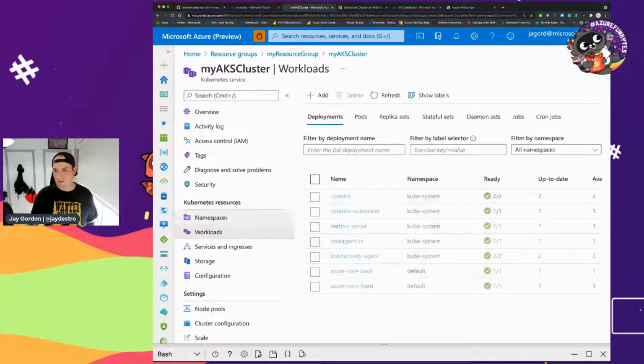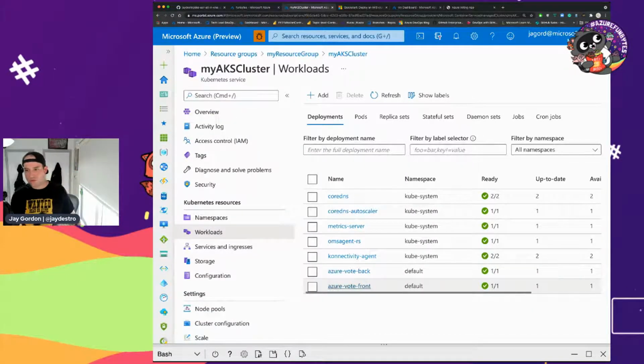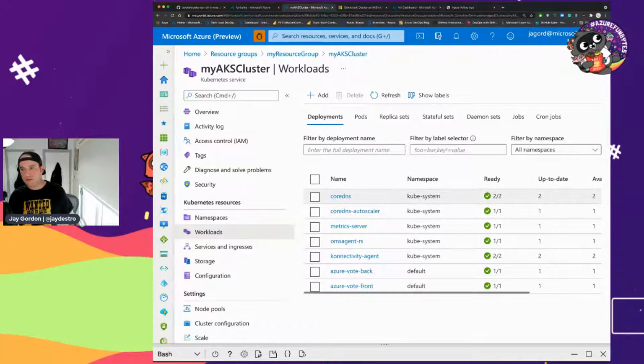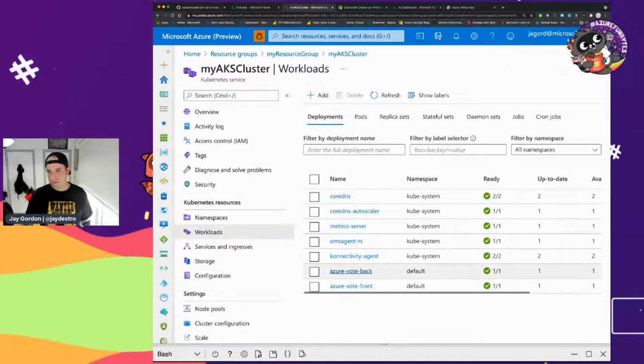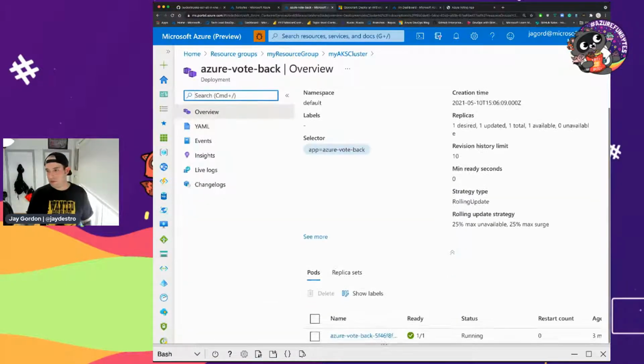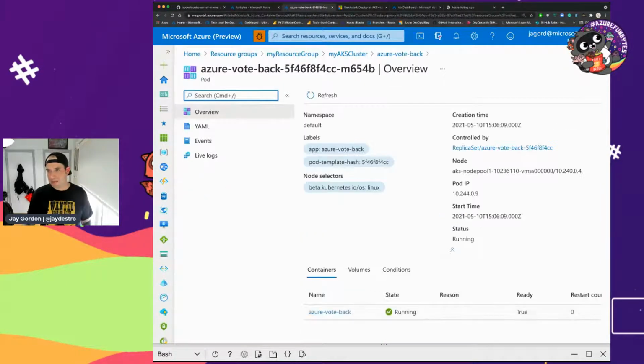And then now we can take a look at workloads and we can see the different things that are running. And here are the 2 services. Core DNS is running our DNS server. And right here we see Azure Vote Back, Azure Vote Front. We can go ahead and click on one of those and we get some information, including the pod that's been created right here. So we can click on that pod.